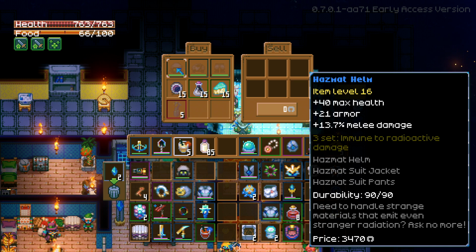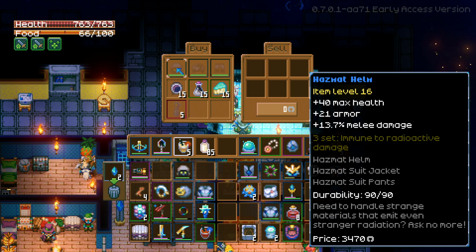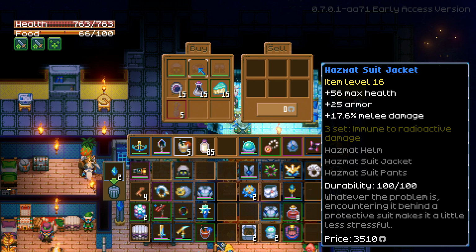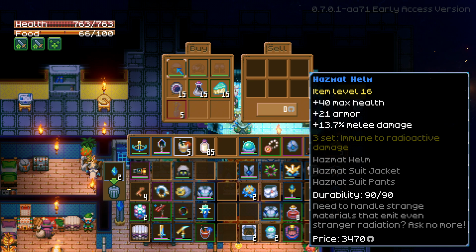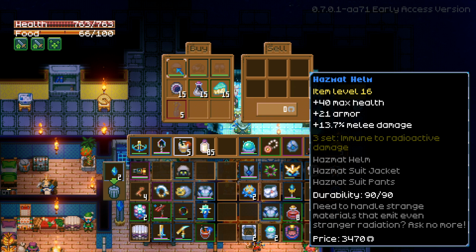So you get the hazmat helm, you also get the hazmat suit jacket and the suit pants, all giving bonuses to max health, obviously armor, and all three give bonuses to melee, wherein all three will keep you protected against the green radiation crystals. You can see it's quite expensive, 36800, 3510 and 3470.